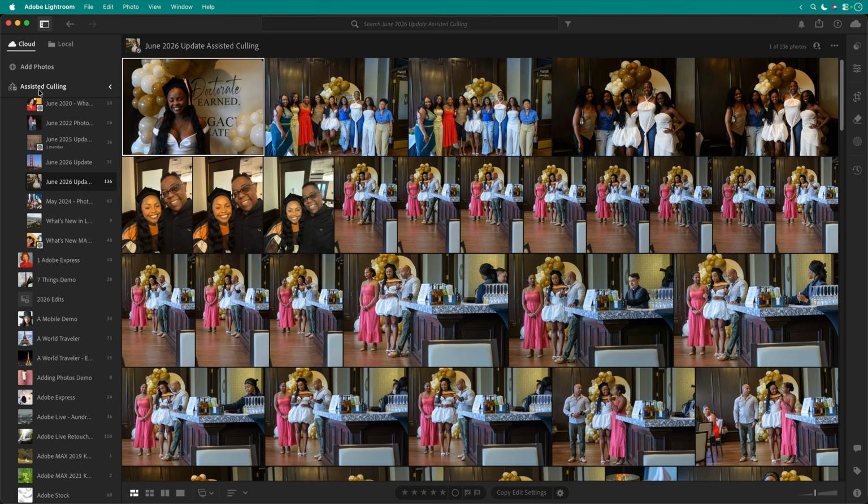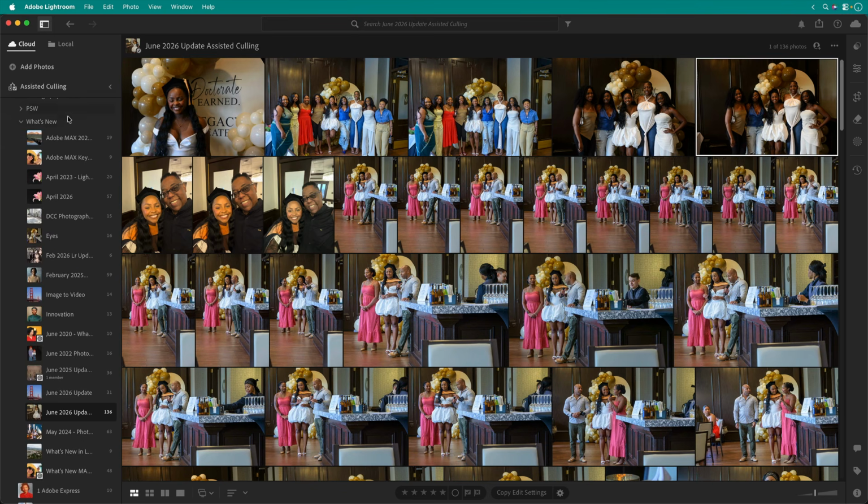We're still not done, meaning that this is like assisted culling 1.0, but it is the release version of it that you can now begin to use with confidence that it'll work in your production environment. We still know that there's more use cases, more things people want, more features people want, but let me show you what the team got in for this update.